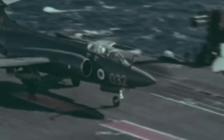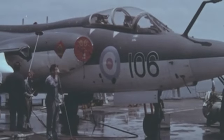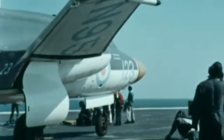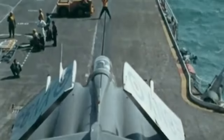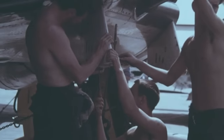The Buccaneer's fuselage was designed with expanded storage capacity while still fitting within the dimensions of carrier deck elevators. Its wings could fold up to 120 degrees, and the nose cone could pivot backward, providing easy access to the radar and reducing the aircraft's length. The tail cone could also open hydraulically to the sides, acting as an air brake and further reducing the aircraft's length. These features allowed for convenient transportation and storage on carriers. Two pylons were installed under each wing to carry various stores or weapons.